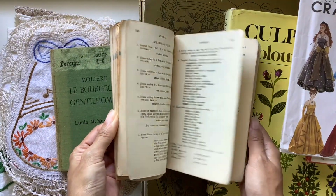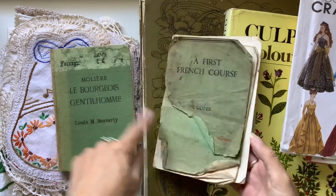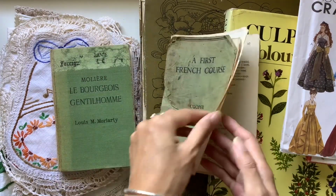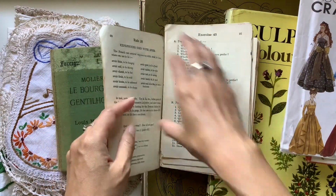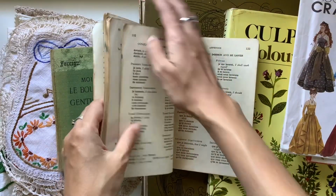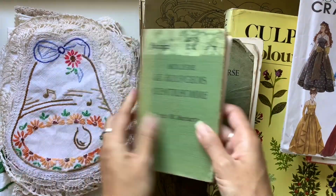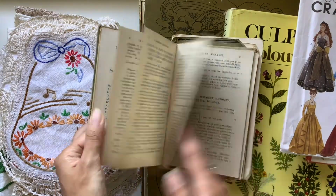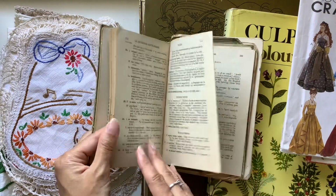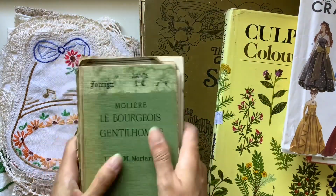And this one here, I love getting vintage French books that are more grammar books or vocabulary books, just because they're set out differently. Instead of a big, huge block of text, it's nice to have different variety when you're flipping through the pages of a journal. And this one, I think it's like a play or something, so that's set out differently as well, which is really cool. And those are the 2 vintage French books I picked up.